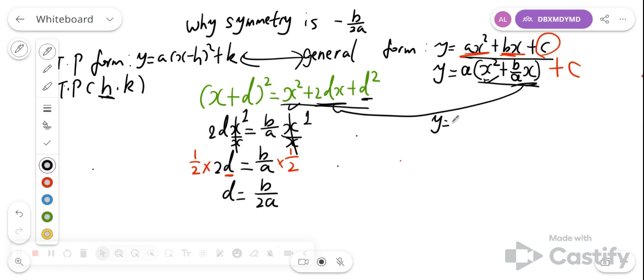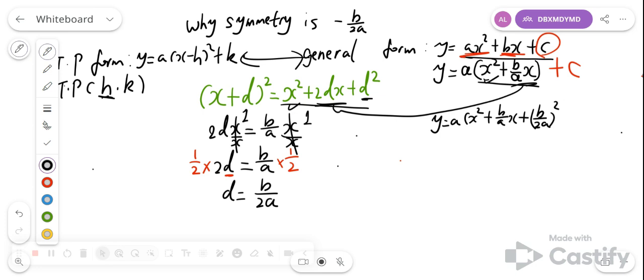We have y equals a, now we have x squared plus bax. Now we can complete the d squared. We know d is b over a, then d squared is definitely going to be b over, b over 2a, my mistake, b over 2a squared. So these ones are already kind of made. And then you can see I complete the square by adding b over 2a squared. But this part is something I put additionally on top of that.